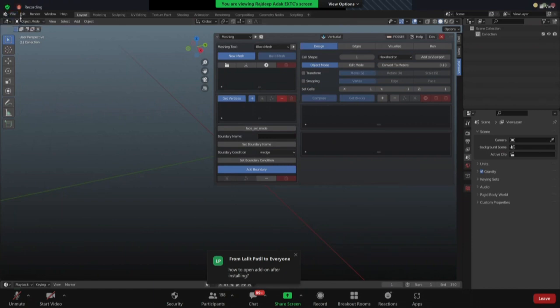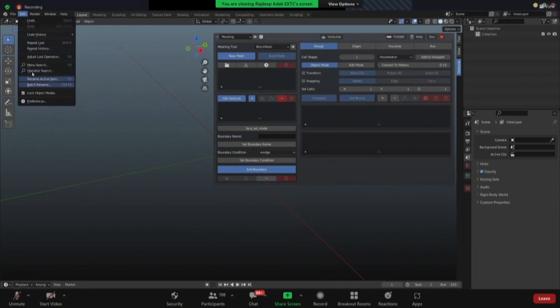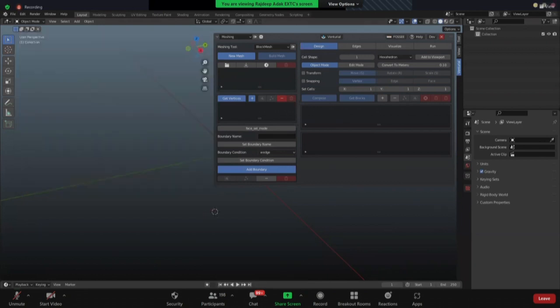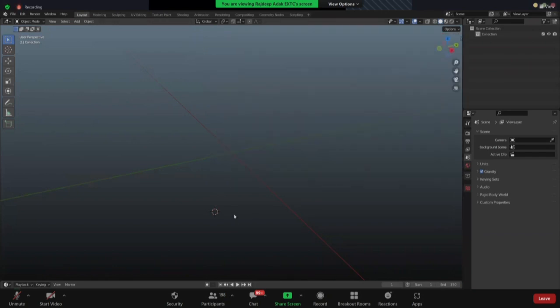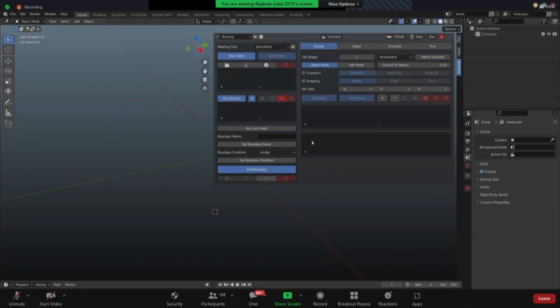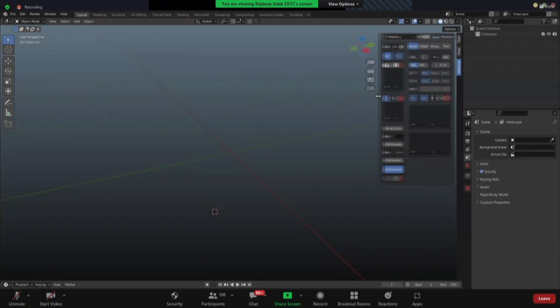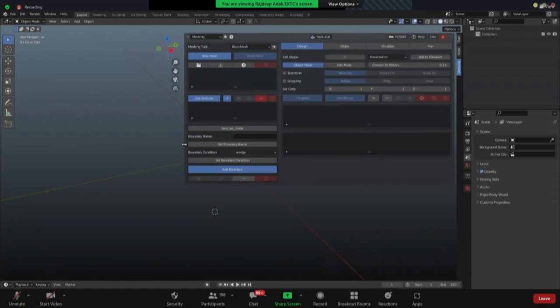Someone is asking how to open the add-on after installing. Have you installed the add-on, Lalit? After installing, you should be able to see the name of the add-on in front of you, and there is a small tick box on this corner. Click on this tick box and it should immediately install it into your system. If you have already clicked it, then all you have to do is go out of the Blender preferences window and press the N button, N for Nagpur. It will open up the add-on in front of you. It might ordinarily be a little smaller, so click on the left edge and expand it. Does that answer your question, Lalit?